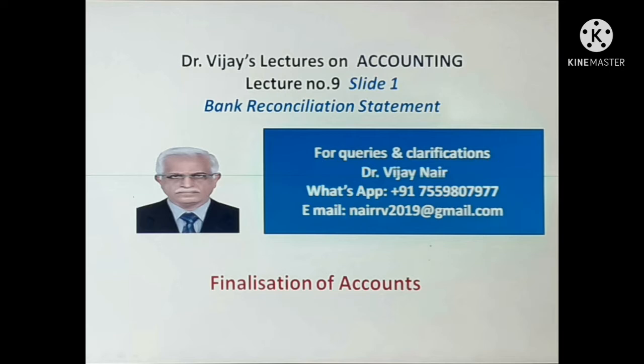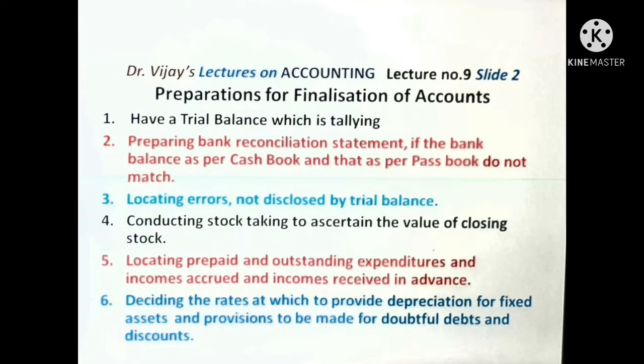A lot of preparations are needed for the purpose. Let us move to slide 2 for studying about the preparations needed. The most important requirement is having a trial balance which does tally. At Sabu's firm, there is a trial balance which is tallying as on 31st January. The second thing is preparing a bank reconciliation statement if the bank balance as per cash book and that as per passbook do not match.